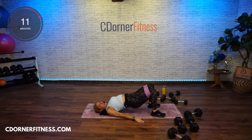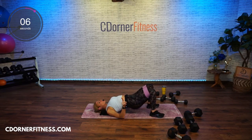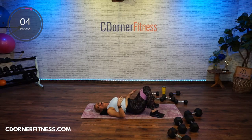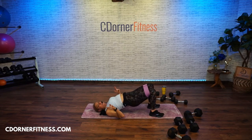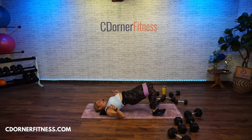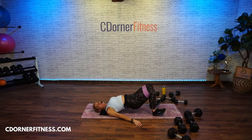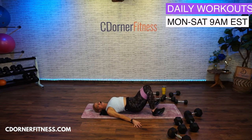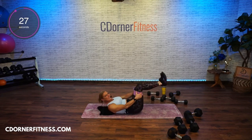And up. Now your feet are totally flat, and this is the most functional of all of these moves. Meaning, you walk with your feet flat. So this is the way you're gonna get the most out of it. Now listen. Stay down, heels on, toes up. You're gonna go up, press out, down, down. Here we go. Up, 30 seconds, and down. Good. Come on. Ready? Down. Good. Keep going. Up.